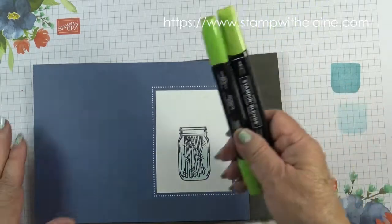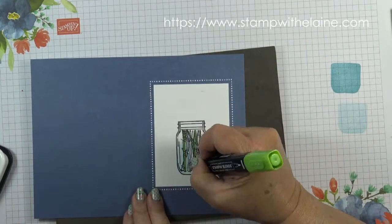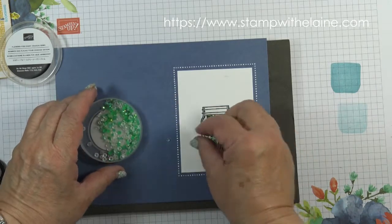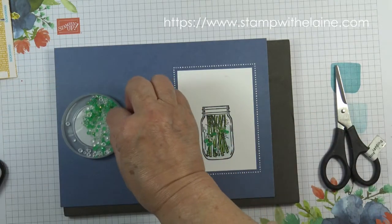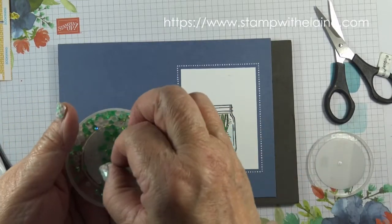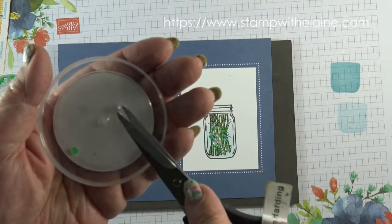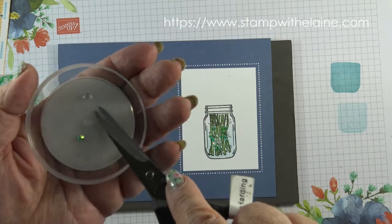And use the Granny Apple Green combo to colour the stems. So I'll speed this up. I'm going to now put the Flowers for Every Season gems in, just a handful. We could have ordered 2, but I only ordered 1, so I'm going to be a bit more abstemious. Now I'll just put a couple on separately so you can see it a bit better.